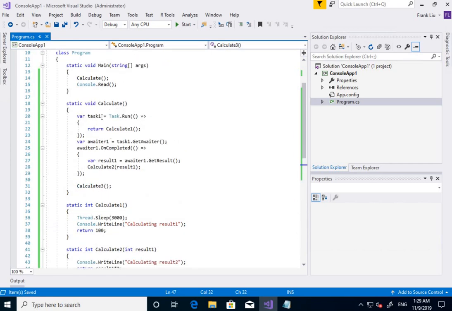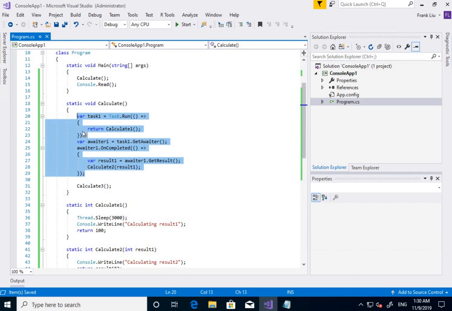Task 1 runs, but then when it finishes, it calls this. So this is a so-called callback function. This is a callback function. So lambda expression, it's a delegate, and this is the function. What it does is that it gets the result from task 1 and then calls calculate 2.